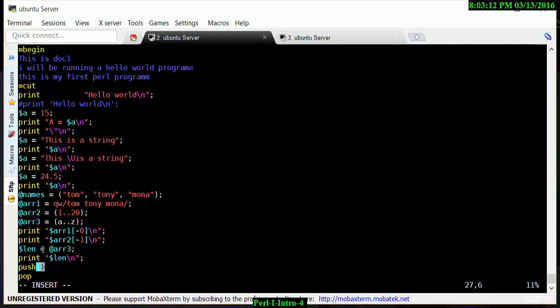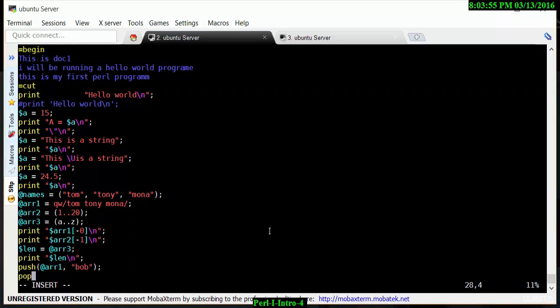So push, and within brackets, I type in array 1, ARR1, and I type in the value, which in this case could be a name called Bob. Let's look at calling the value Bob, and I need to put this in quotation marks so we don't have any errors. And what this then will do is add the value Bob to the end of the array.